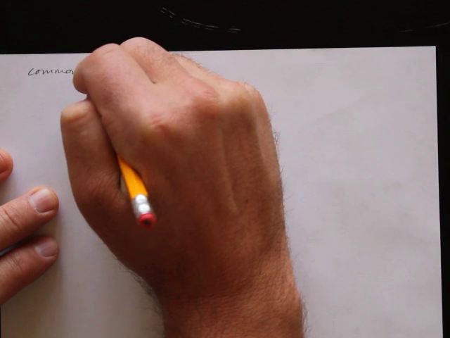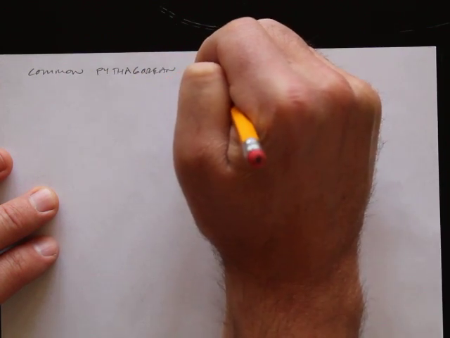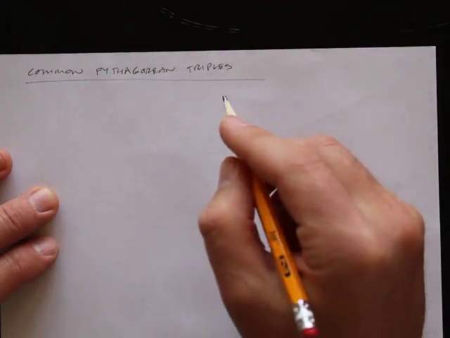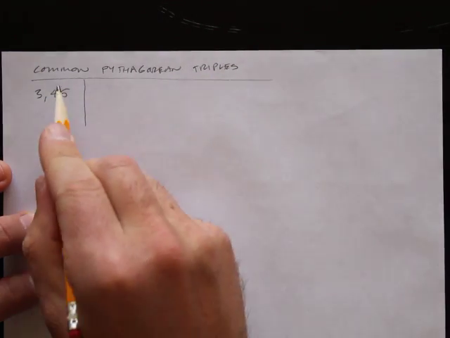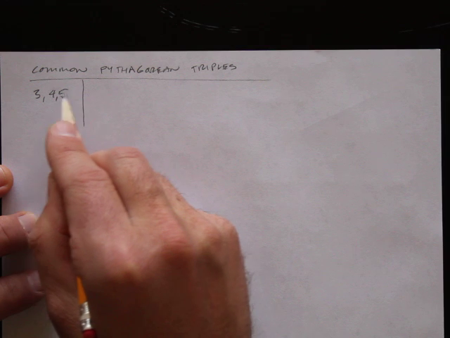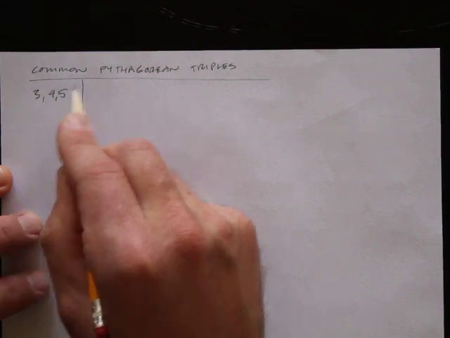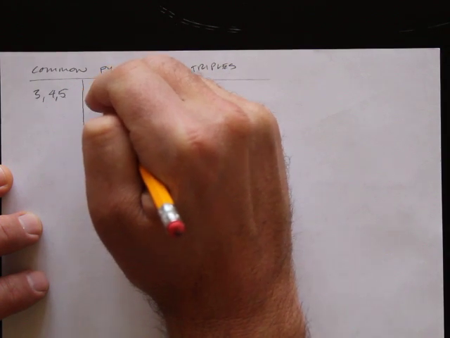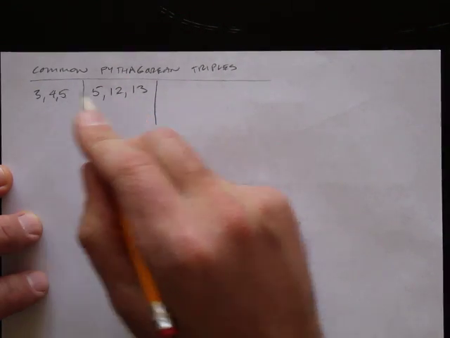So we're going to write a chart real quick. Common Pythagorean triples. And what I mean by triples is these are common triangle proportions. So what I mean is 3, 4, 5. If I have a right triangle, sometimes I find a right triangle where a leg is 3, another leg is 4, and the hypotenuse is 5. And you'll see that over and over again in our book. Another common one is a 5, 12, and 13, where these are 2 legs and this is the hypotenuse. Notice the biggest one is the hypotenuse.